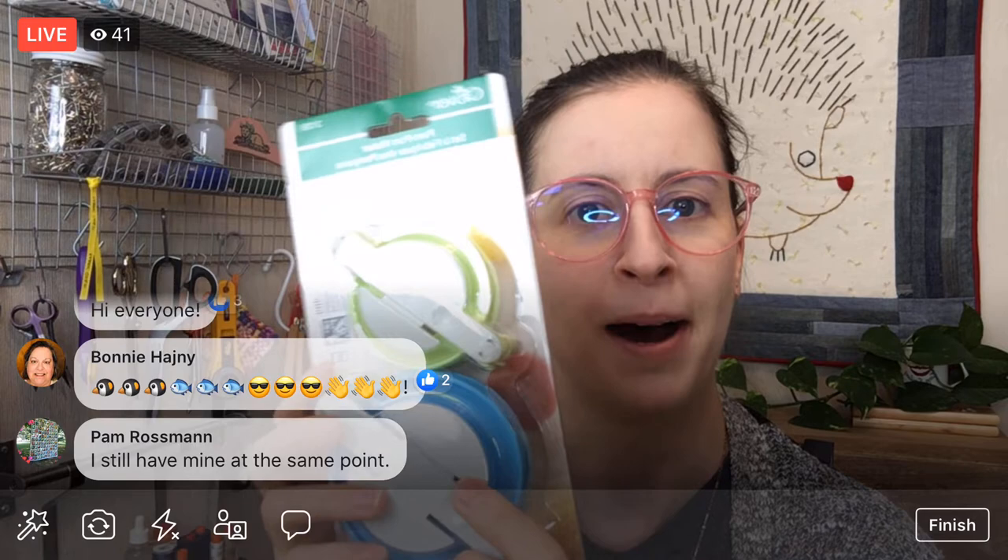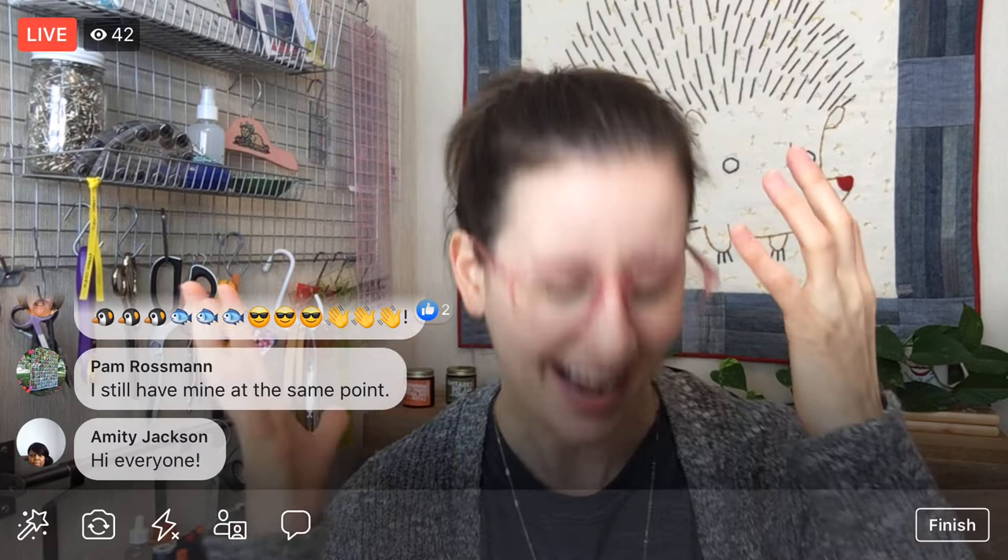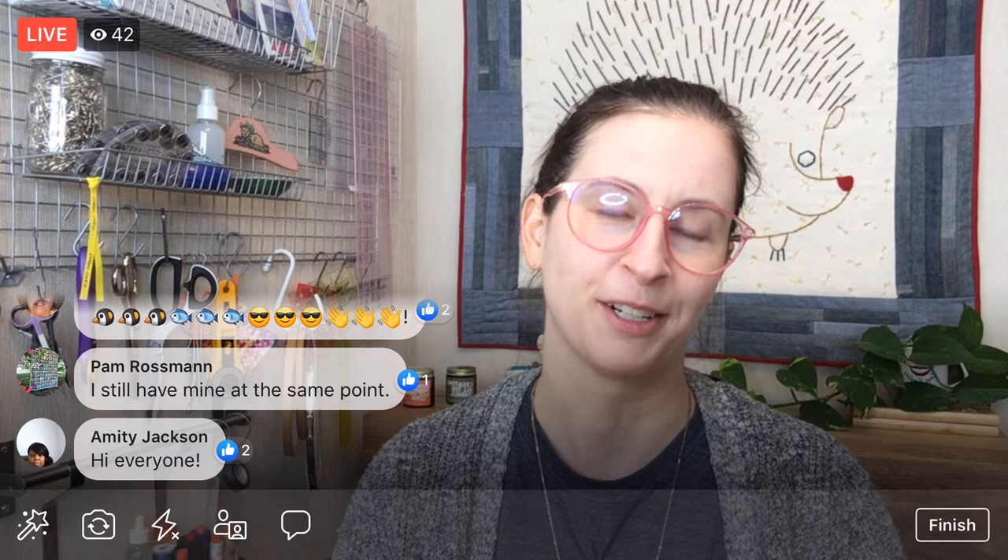Your I Love Home quilt is at the same point — all it needs is a back, some batting, and a binding. That means there's quilting involved too, so there's a lot of work yet. The front is done, so that makes it feel like it's a ways along. I'm going to end up with a bunch of finished fronts, aren't I? We're gonna have to get those together. Anyway, I'm going to flip you around and we'll get started.